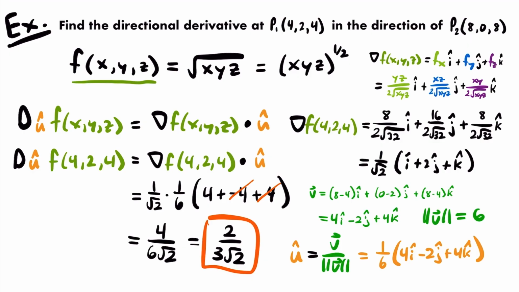That right there is the directional derivative at this point on this surface in the direction of this other point, or in the direction of this unit vector that gives us the direction from this point to this point. Okay, and so if you wanted the approximate value here, to get an idea of the actual value of that slope, 2 divided by 3 square roots of 2 is approximately 0.4714 and some more decimals. Okay, but with that, that is it for this example. And so let's move on to a slightly different one.